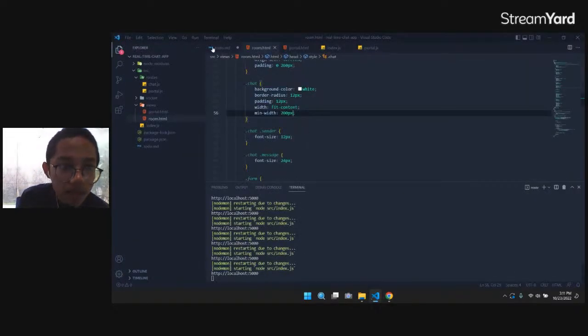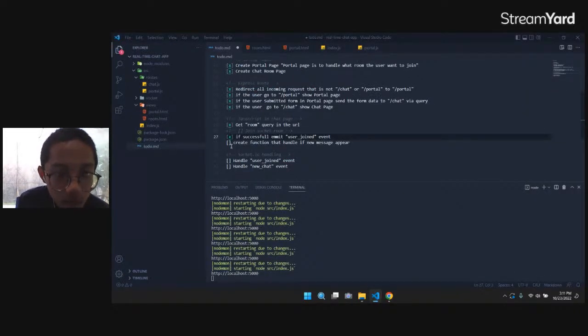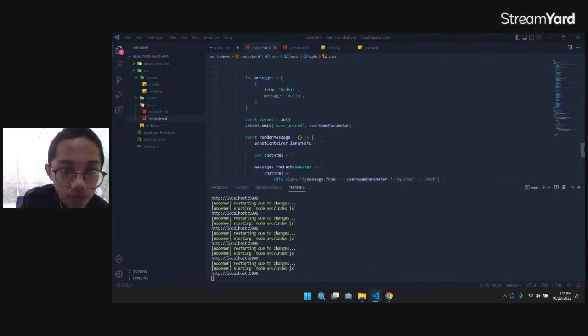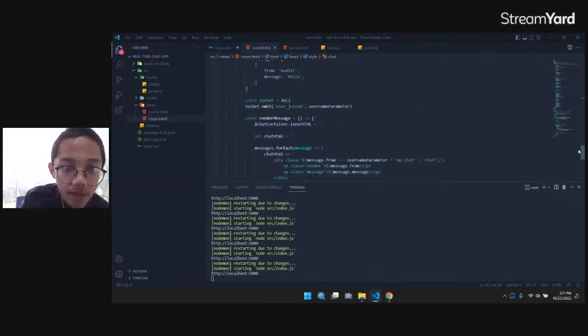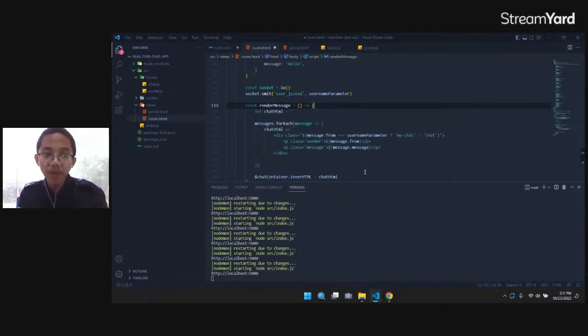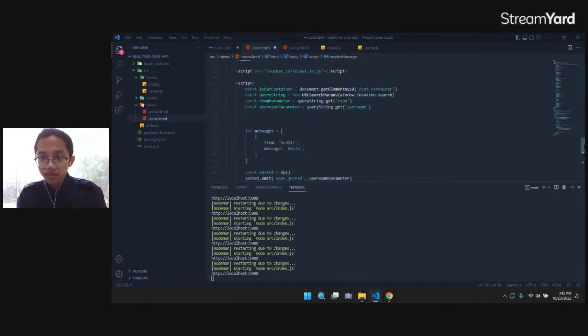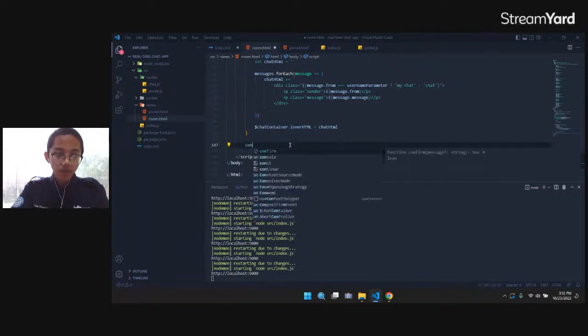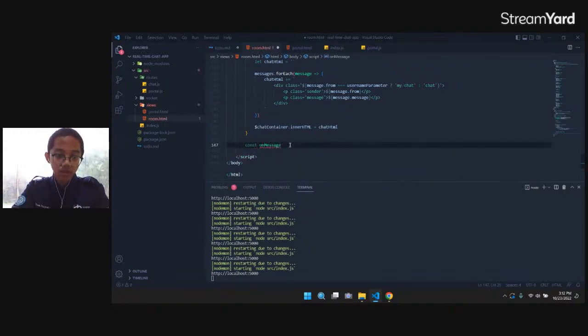I think yes, that's the function that handles if a new message appears. Well, this is not to handle new message. It's only for rendering message. For handling a new message appearing, it's actually quite simple. We'll create a new function, on message appear.